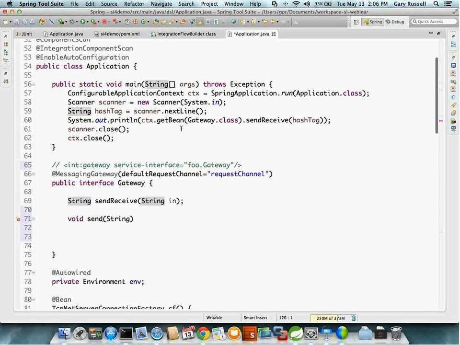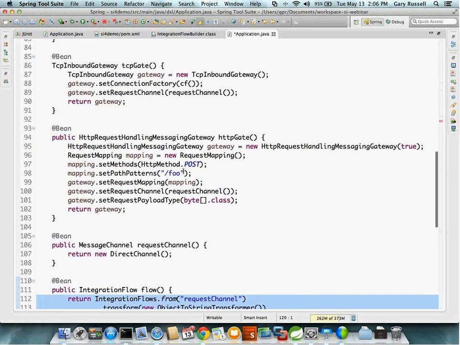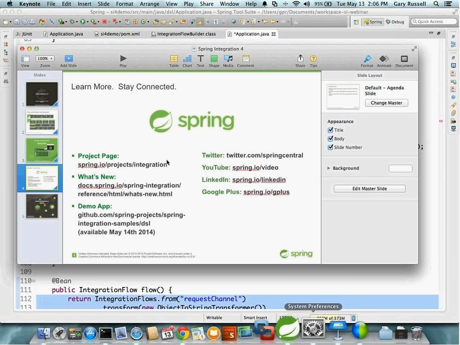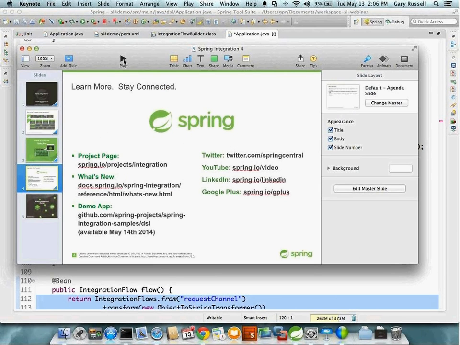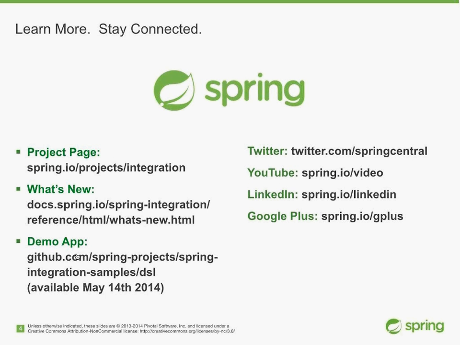Yeah, I mean, I have the whole thing up here, but like I said in that slide, certainly by the end of the day tomorrow, probably before that, it will be in the integration samples. We currently have basic, intermediate, advanced, and applications. I'm going to add a new DSL package to the integration samples, and so this application in its finished state will be in that repository tomorrow, or maybe even later today, but probably tomorrow now.